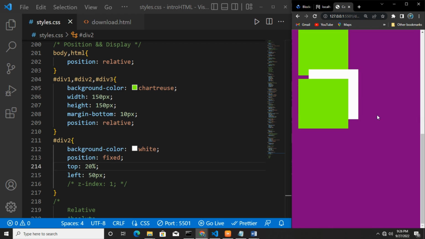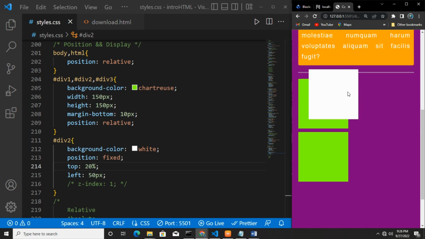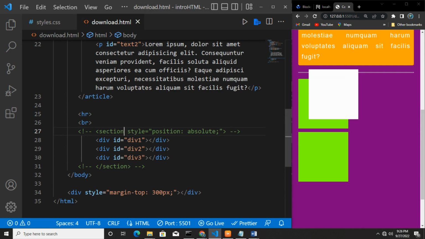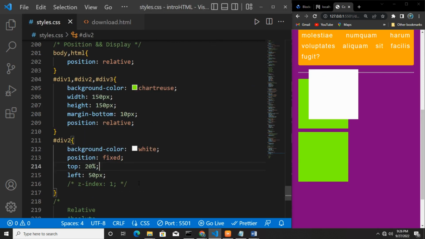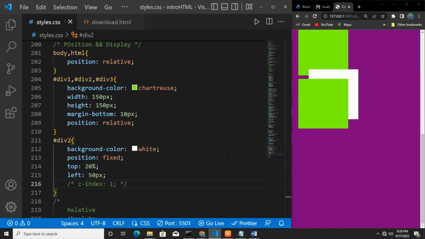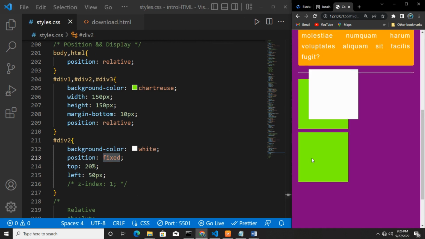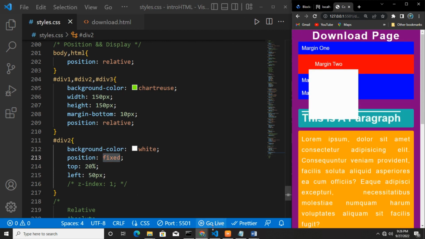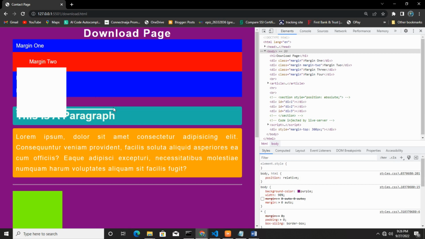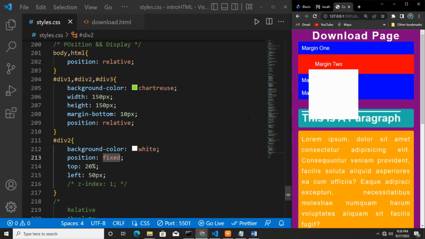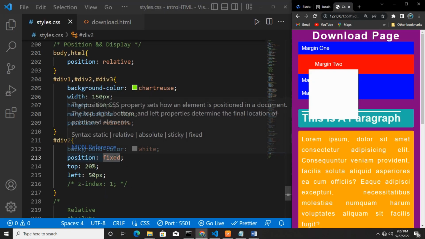So if I scroll up, you see the white box remains where it is because I fixed it in a position. And you may be wondering why it's going under this one. It's because the green box is the last one, then this one is second. The second box, the one we're playing around with, is actually the last one, so it will be on top by default, unless you use z-index to change their behavior. If you bring z-index to 1, it means it appears above. But the fixed property means that this element will always be fixed in that position, no matter where the page is, no matter what is going on. If you open our page and come over, you see it's also here, and that's where it will remain, no matter how the page is.